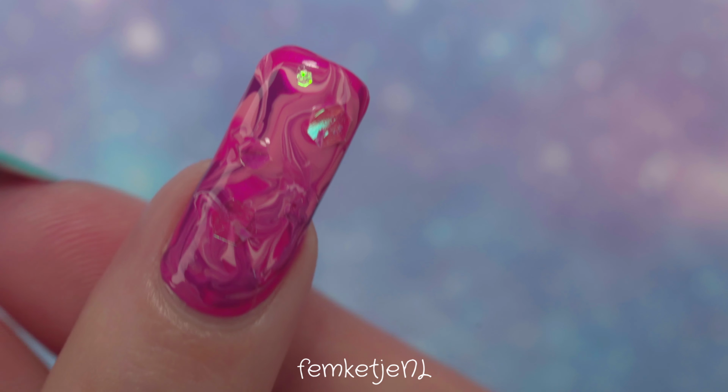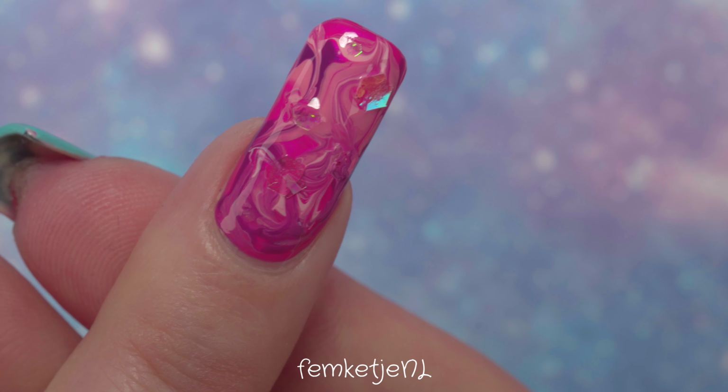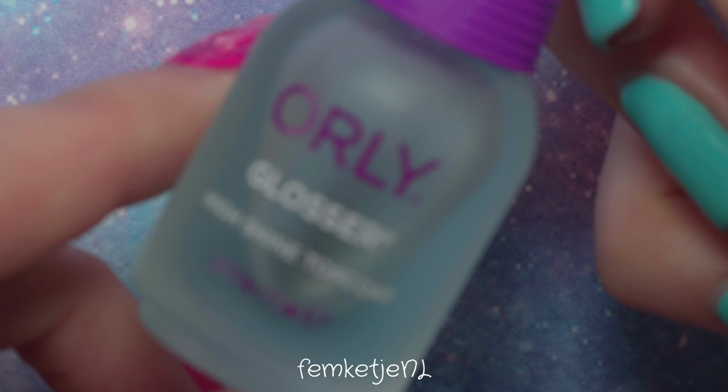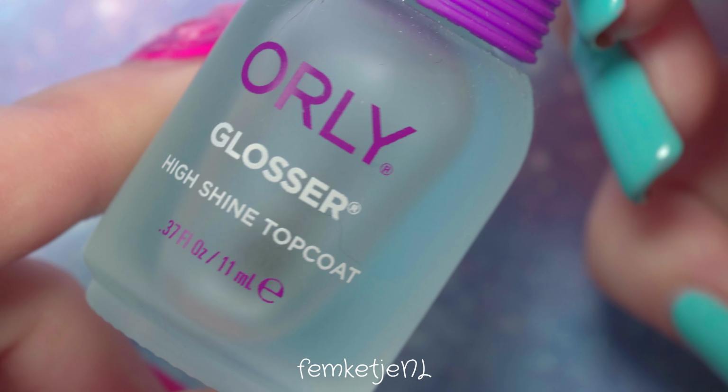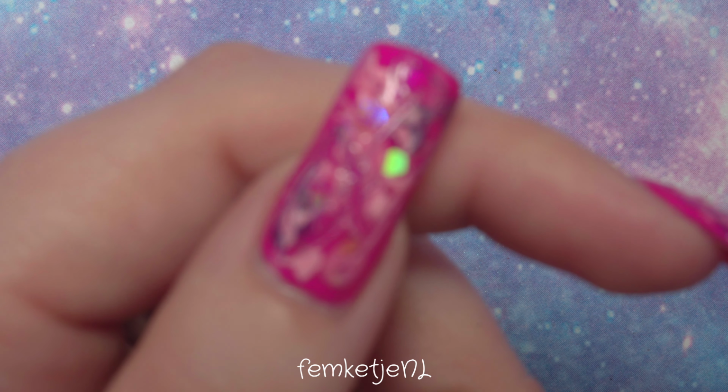Of course, you can also do this exact same technique with gel polishes. You can definitely take your time while doing that because it won't harden unless you cure it under LED lights. But after that, just add your glitters like I did for the previous nail.